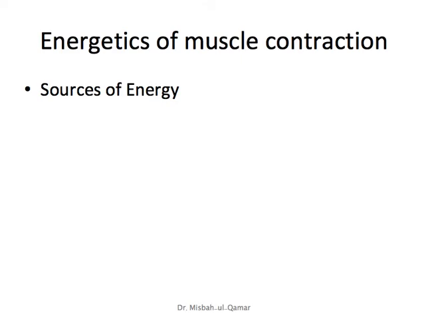Functions which require energy, ATP, during contraction are to activate the walk-along mechanism, and the active transport of calcium ions back into the sarcoplasmic reticulum to terminate the contraction. So keep in mind that energy is required not only for the contraction of muscle but also for the relaxation of muscle.